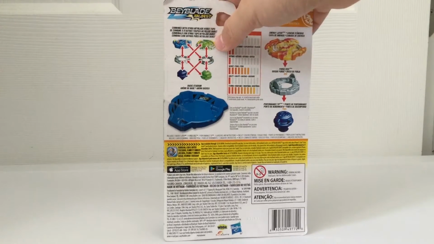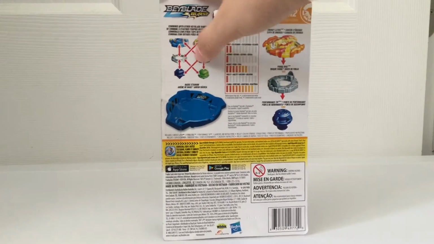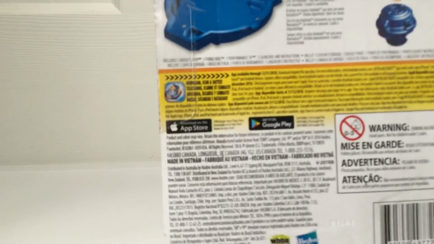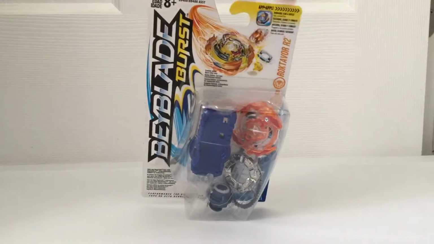Over here we get to see how the customization is. Everybody really knows that. And we have the Triangle Stadium being advertised. They also talk about the app here. You can get it on the Google Play Store or the App Store. So now let's just open the box over here.